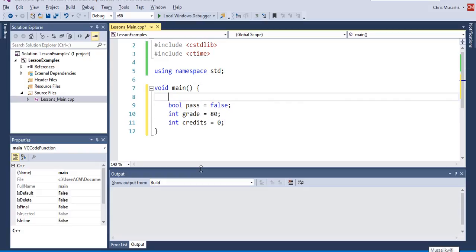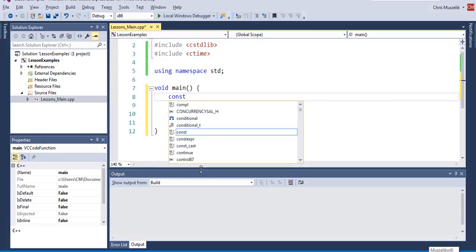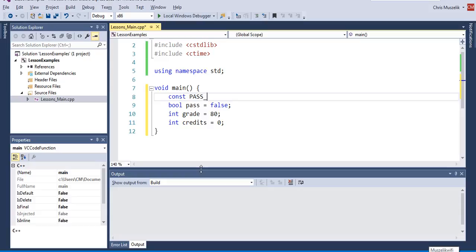Unlike I did in the previous example, this is a good place to use a constant. So let's say const int passing grade is equal to 70. Let's make your passing grade 70. So as long as you get a grade greater than 70, you're going to have a couple things happen.